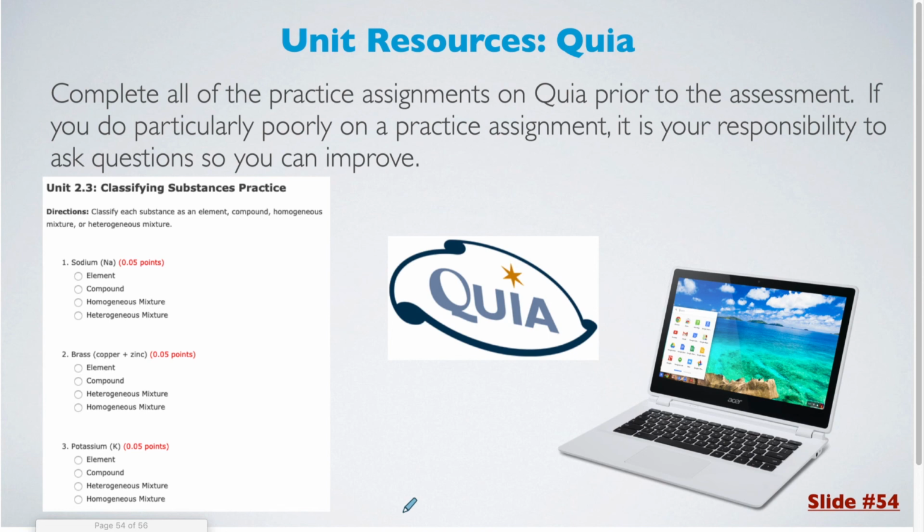Remember that within Unit 2, you have been assigned a variety of key assignments, and these questions are going to be found either exactly or very similar to the ones that are going to be on your unit test. So you want to make sure that you complete each of those assignments and that you can continue to submit each of the ones that you can get up to an 80% on so that you can improve your grade in real time.